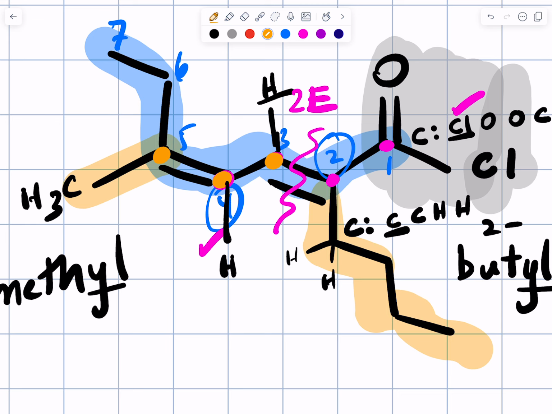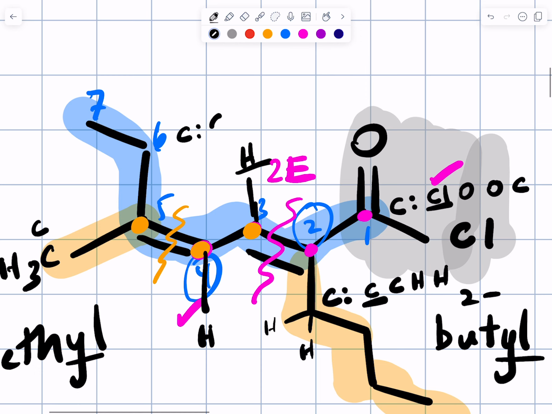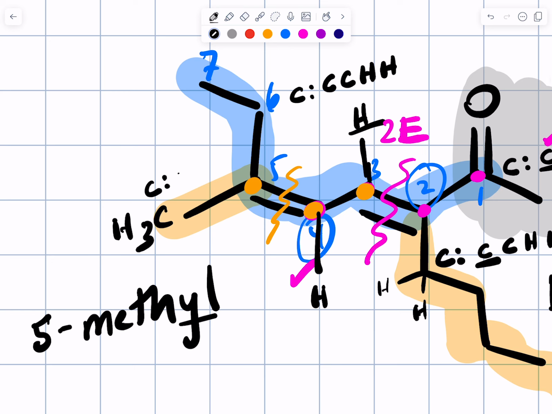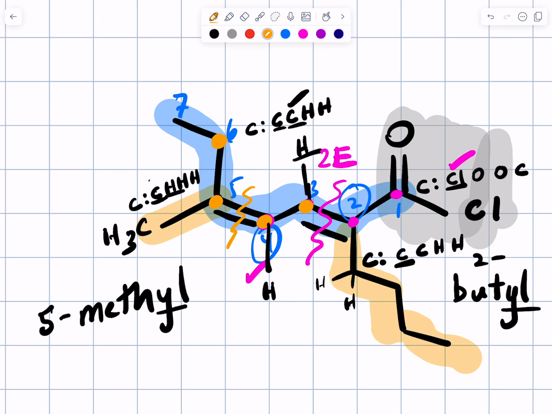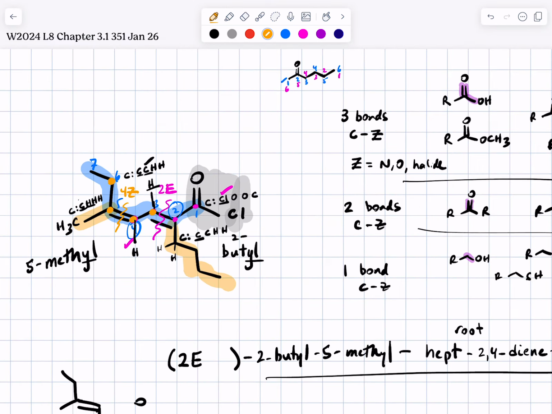On the left-hand side, carbon 5 is attached to a methyl group and an ethyl group. They're both carbons, so we invoke the tie-breaking procedure. The carbon on top is bonded twice to a carbon and twice to a hydrogen. The carbon here in the methyl group is bonded once to carbon and 3 times to hydrogen. We go down the list. That's a tie. Oh, we have a winner. Carbon beats hydrogen. The two orange groups on either side of the double bond are the ones we are talking about, and therefore this double bond is Z. They are on the same side.